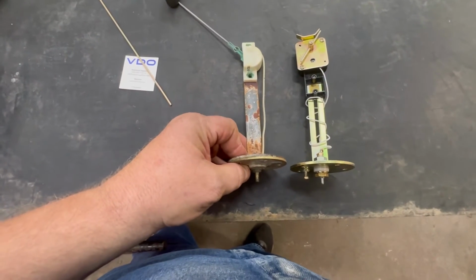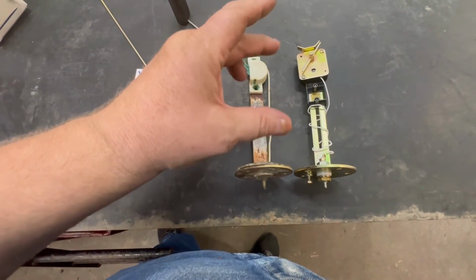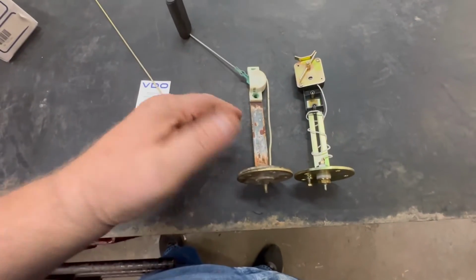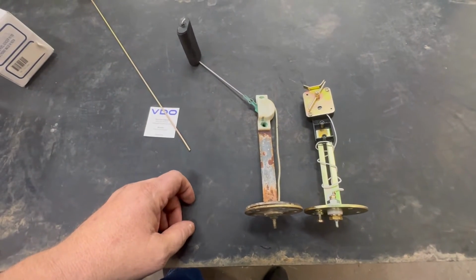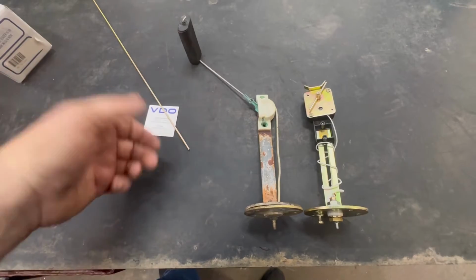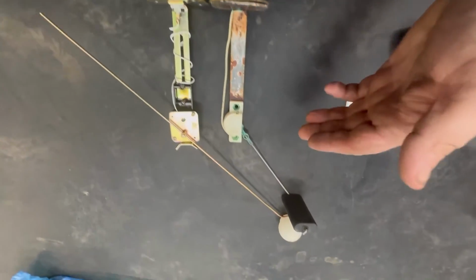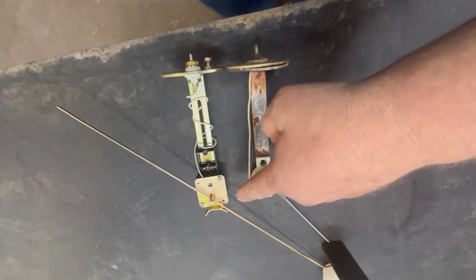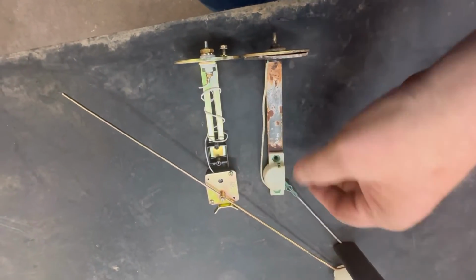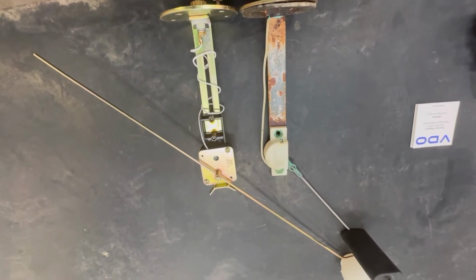Alrighty, so I've got the length pretty much nailed down. You don't have to be exactly perfect, but the main thing is you want your float to be about the same position and dimensions. All right, I feel pretty confident that our float height is the same now. So all we do is tighten our set screw, and then you can just take a Whiz wheel and cut off your excess.